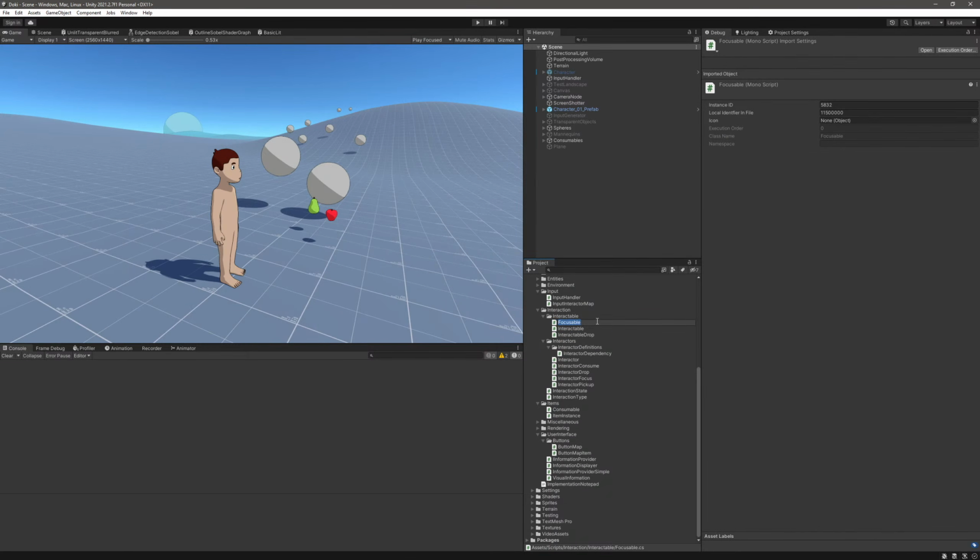I do like the naming convention of doing focusable, interactable, and so on. But droppable, pick-upable, it works for some of them, but not for all.